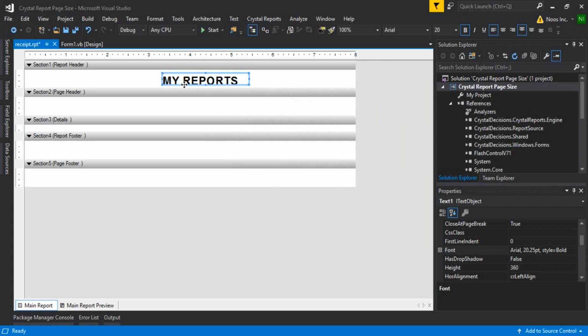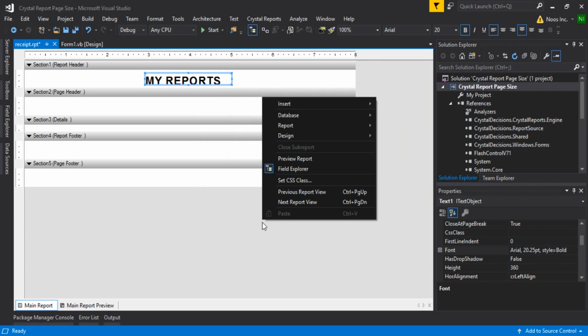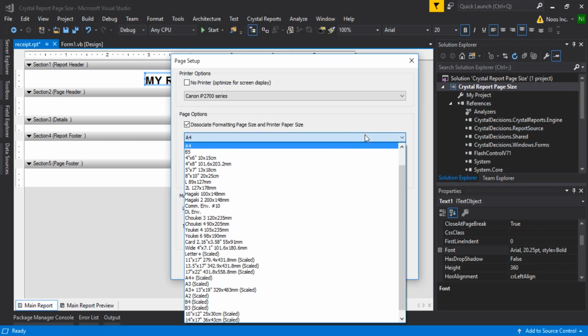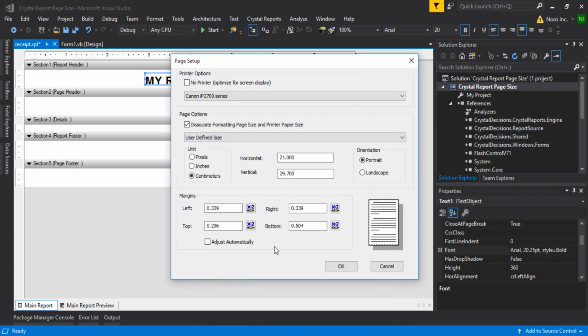Okay, now if we want to make our custom page setup, we can just click user defined size. For example, I want my horizontal to be just 5 centimeters.